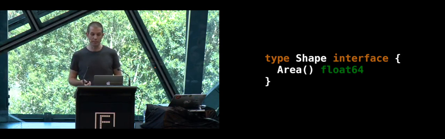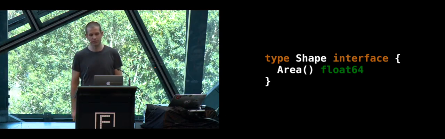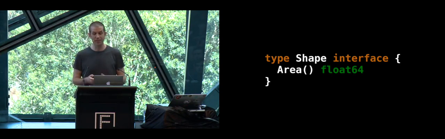Here's an example of what I mean, taken from the Go programming language. Go lets you declare an interface called shape and say that a shape is anything with a method called area that returns a float. And this is the structure I'm talking about. Although the shape interface does have a name for convenience, it's not the name that's important, it's the structure that it refers to. And the structure in question here is just a list of method signatures.